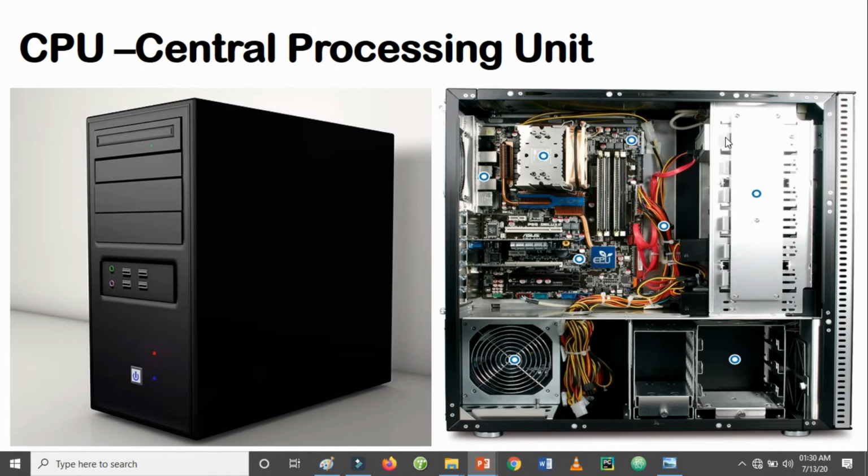So here we have the motherboard, and here we have a little fan. When the computer works, it gets hot, so sometimes it needs cooling, so that's why we have a little fan to cool the whole system down. And here we have the CD. You guys know CD and DVD, right? These are the CD or DVD player, and then we have the hard disk slot. We've also got lots of wires connecting different parts of the computer.